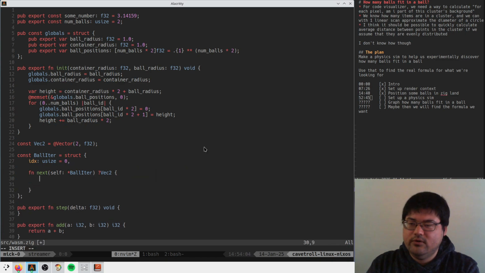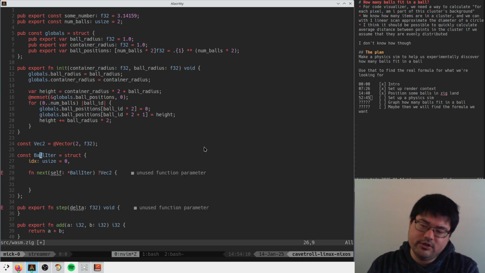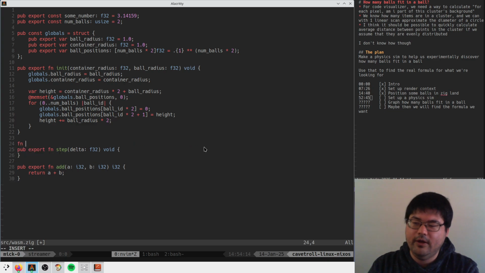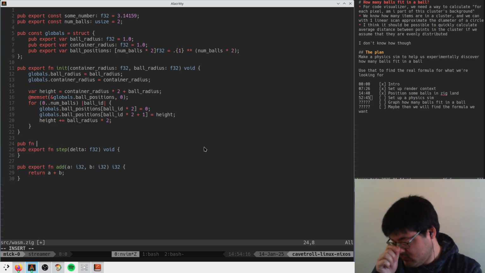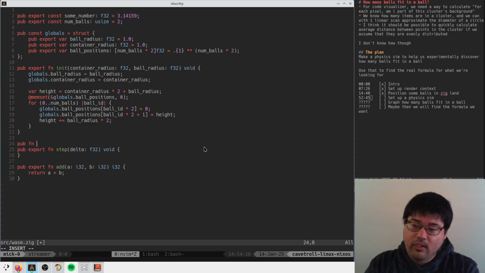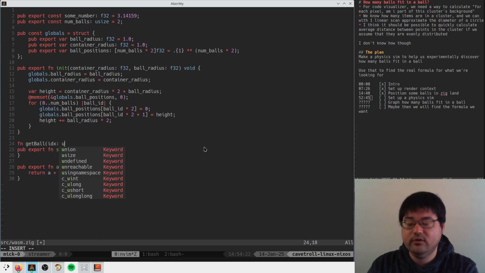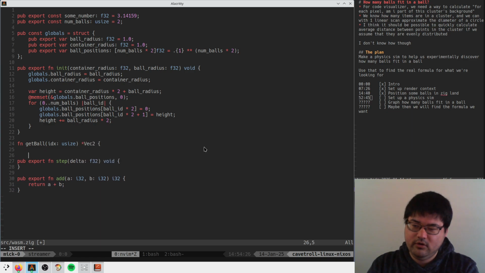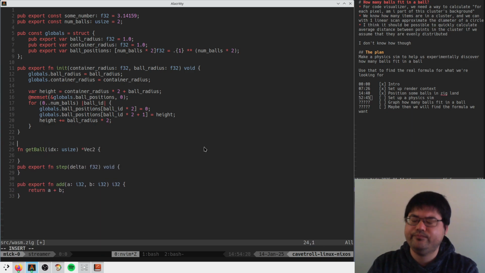I don't want to do it this way. Maybe we do a function get ball at this index. And it's going to return a pointer to a vec2. I think that makes sense.